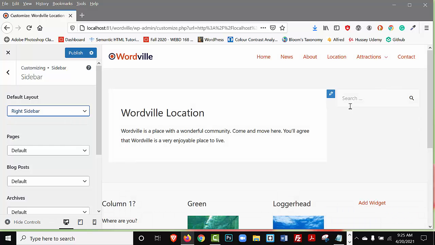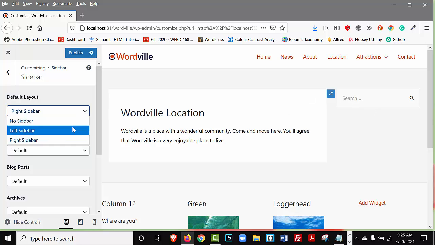And notice we'd have a sidebar here. Now the reason why it's not showing recent post is because we specified that we only wanted those 3 pages to have post. I can show you how to change that in a minute. So this would be the default layout. Every page would have this search menu.